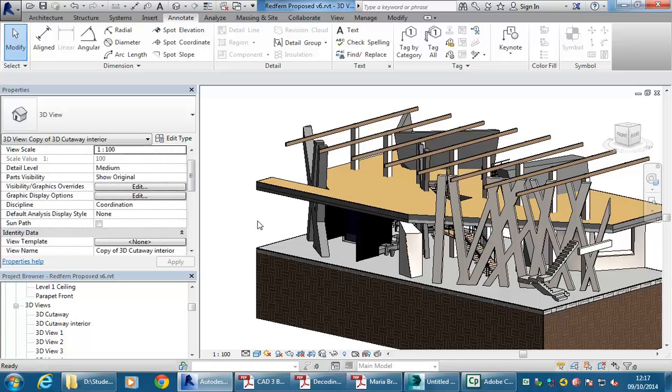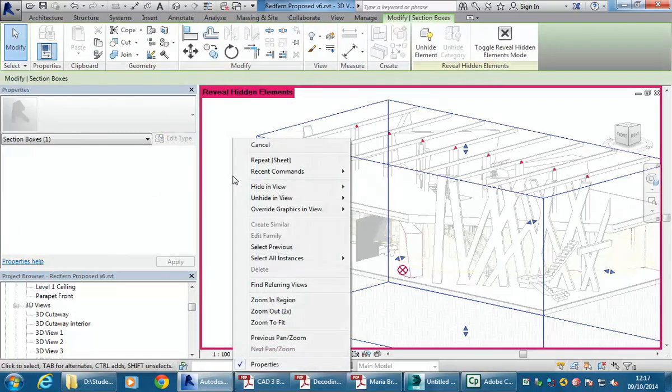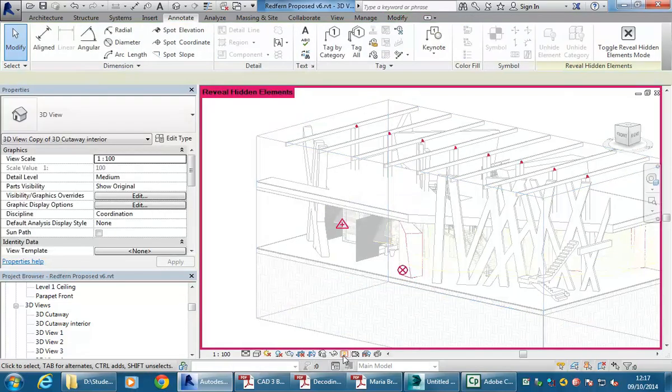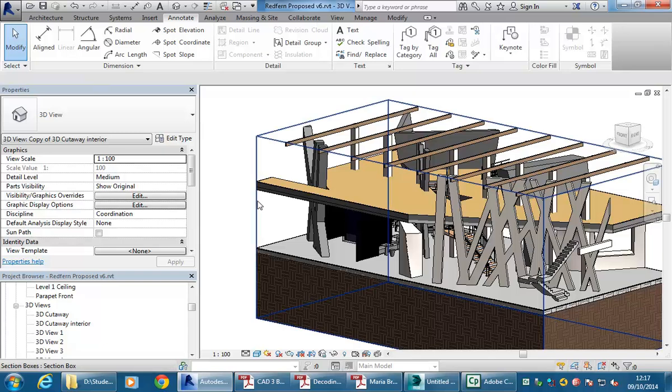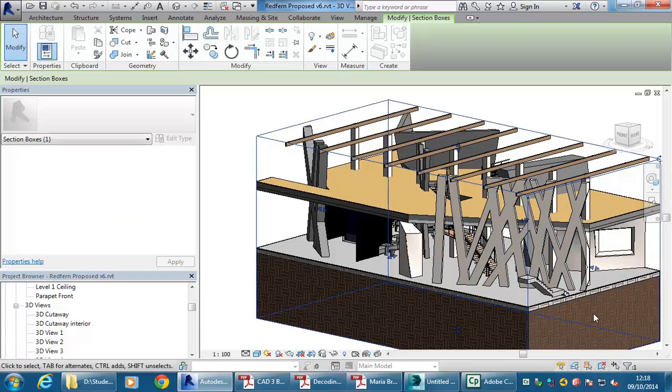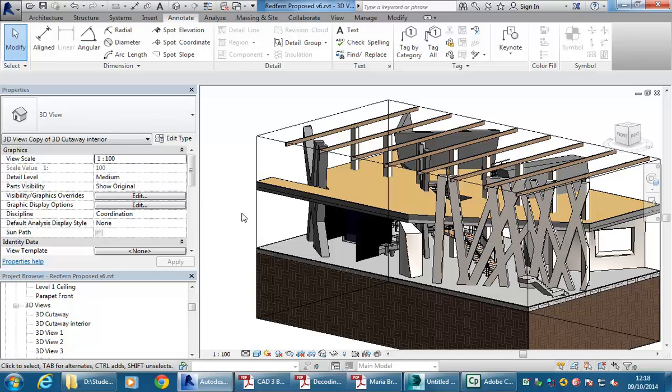Now I've hidden mine, so I'll unhide it and I'll do that from the beginning. Okay, so once you turn on the section box, it'll give you something like this, and you can use that to adjust what's being cut. Yeah, in any 3D view.